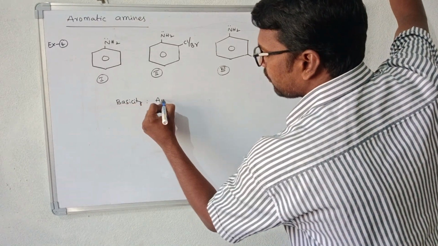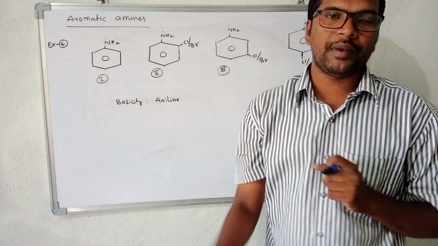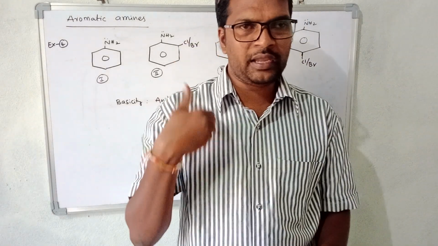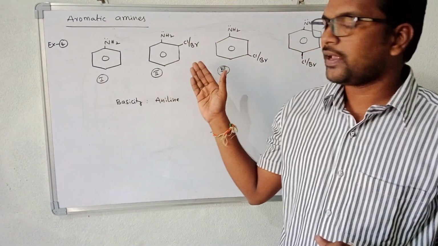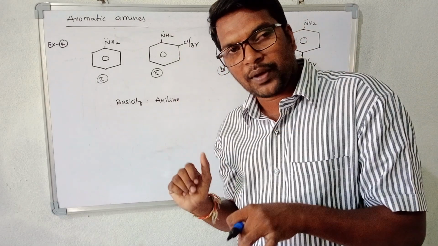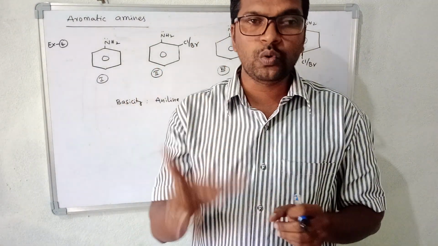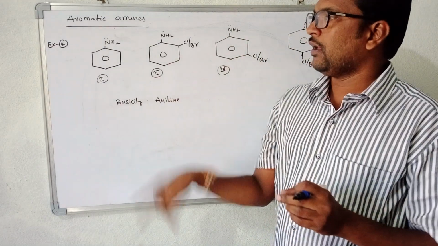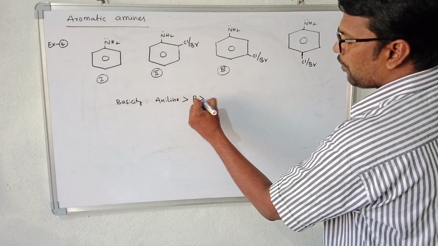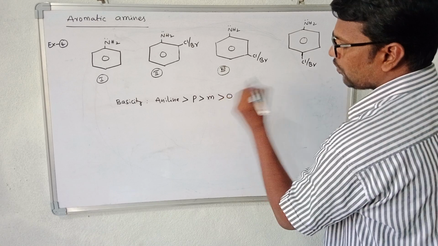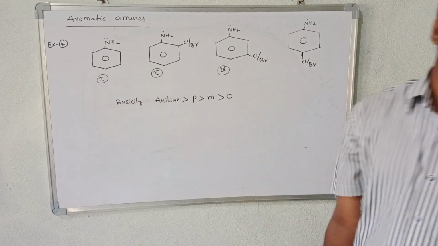Here also basicity is highest for aniline. Aniline has the highest basic nature because whenever chlorine or bromine is present, being a halogen, it has two characters. According to the inductive effect, it is a minus IE group, which means it has electron withdrawing capacity. But according to the mesomeric effect, it acts as an electron donating group. So two effects are present. That's why when you compare these, basicity is highest for aniline. After aniline, para is more basic, after this meta, and the least one is always ortho. It is the basicity order when a halogen, chlorine or bromine, is present.